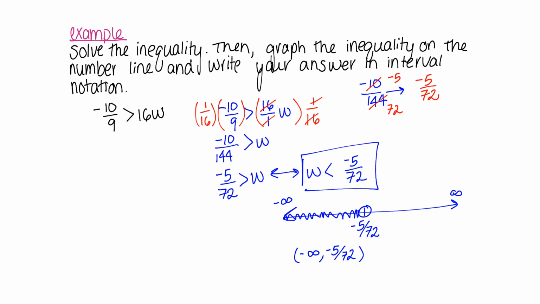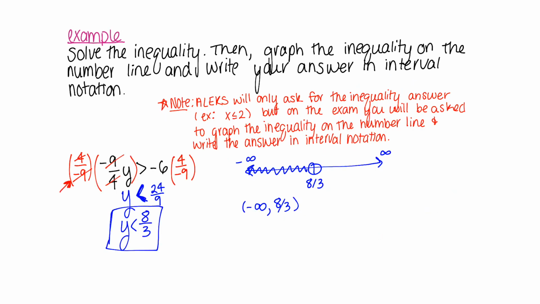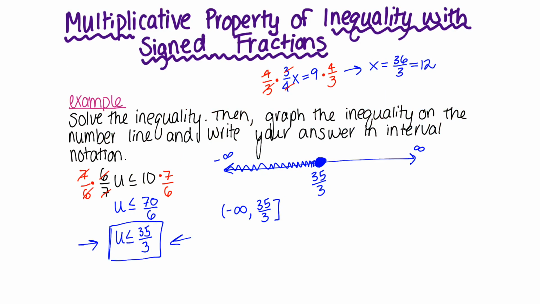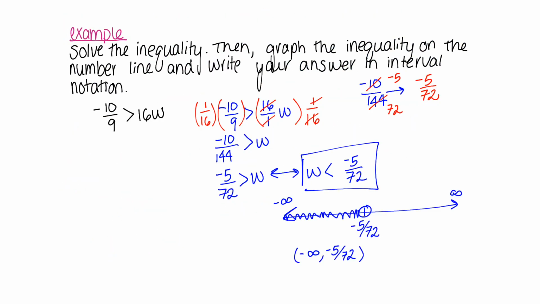So in a lot of ways, these are just like solving equalities. The only thing you really have to be careful about is if you physically multiply by a negative on both sides, you just need to flip the direction. So here we had to multiply by a negative on both sides. We flipped the direction. Here we didn't. This last one, we had a negative on one side, but when we multiplied, we were multiplying by a positive number, which is why we didn't have to flip it. It stayed the same direction from here to here. Also, make sure you simplify your answers. Doesn't have to be by hand. You could totally do this using a calculator.